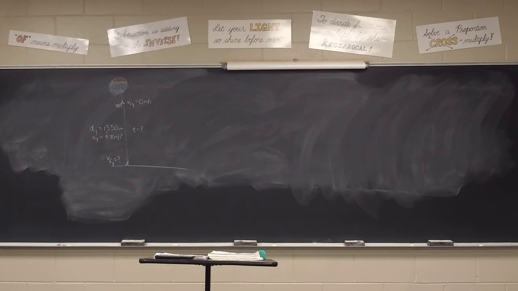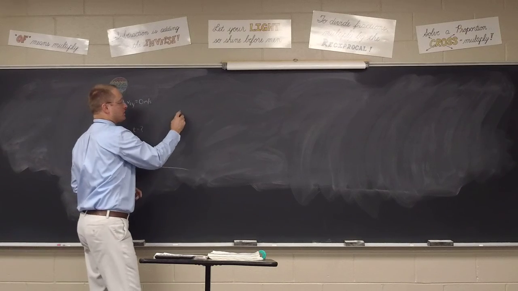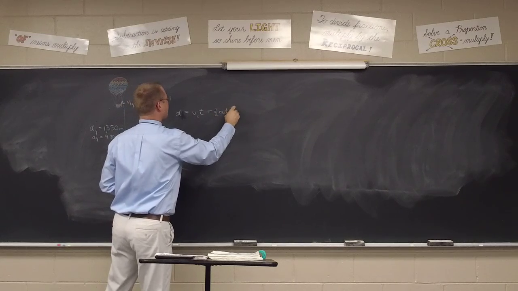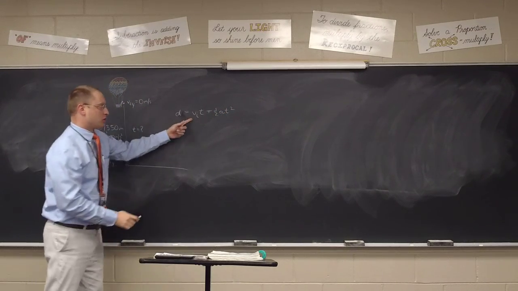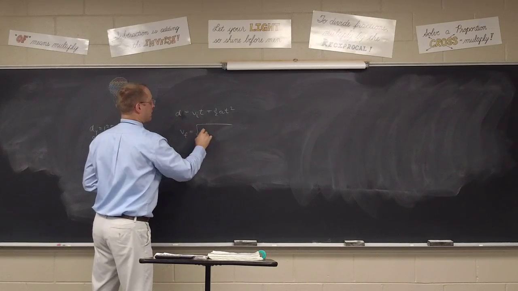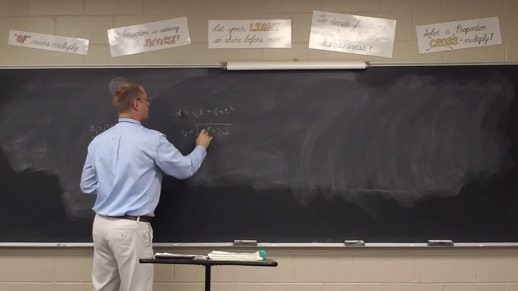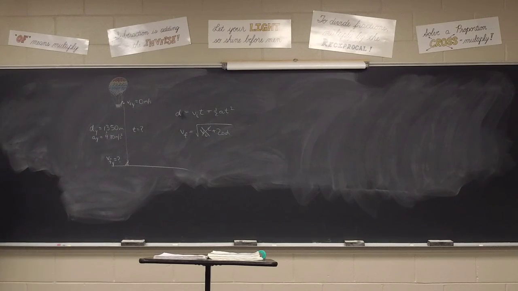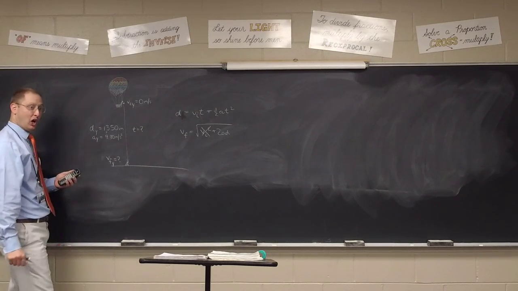Which did you find first, Michael? I found the final velocity. I think it's easiest if you do it that way. You could technically find time first if you use d equals v sub i t plus 1/2 at squared. You can get away with it because the initial velocity is 0, so you could do it that way. I think it's easier just to say that Vf equals the square root of Vi squared plus 2ad. You still benefit from canceling out the v sub i. So, displacement of 1,350 meters, accelerating at 9.8 meters per second squared. How fast is the apple going when it goes clonk on the noggin?